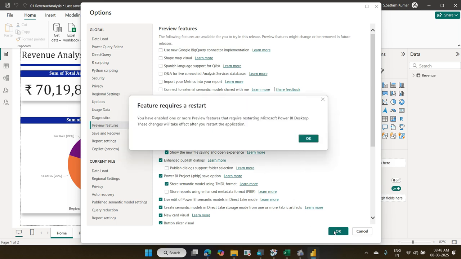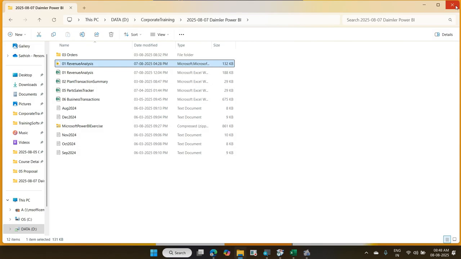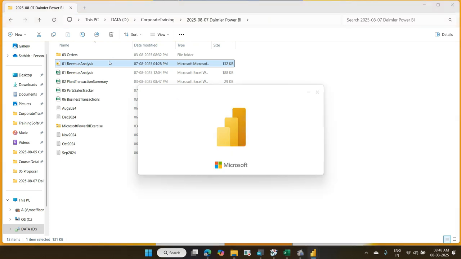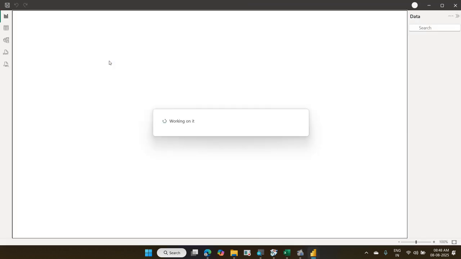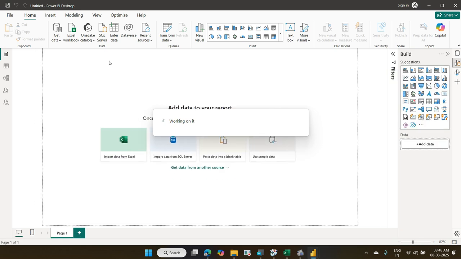Now you can see there is a drastic change here. I will show you the change. Let it load here. For example, assume that I want to create a visual. Yesterday we did a visual. Let me create a visual. If I go to the new page, assume I want to create a pie chart or something. Let me select the pie chart itself. I click on this pie chart.